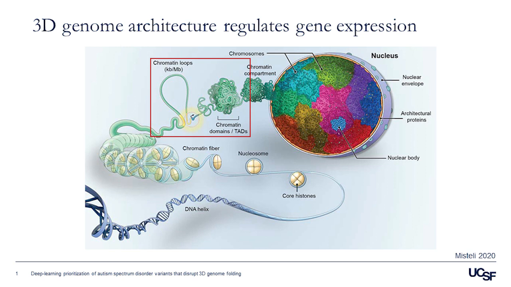I'm a third-year PhD candidate in the Pharmaceutical Sciences and Pharmacogenomics program at UCSF in the lab of Catherine Pollard. My research focuses on genomic variants that disrupt 3D genome folding, leading to changes in gene expression that contribute to disease. The spatial organization of DNA into its 3D structure facilitates gene regulation by guiding the contact of gene promoters and their distal regulatory elements.